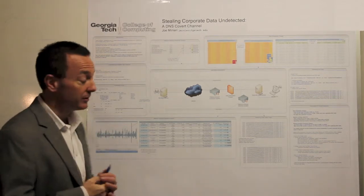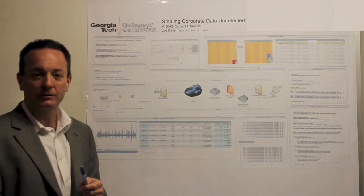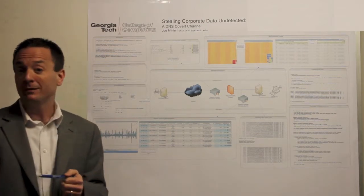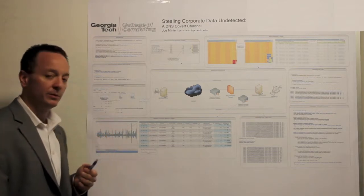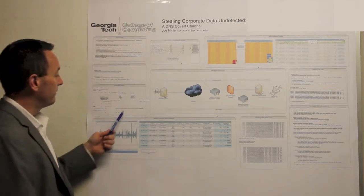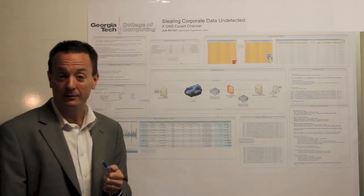First, our presupposition is that, of course, we have an infected PC on the inside of this network, and second, that we control an evil domain name server somewhere on the internet. The command that we would like to have executed, we encrypt with a shared secret and then base 64 encode it, and then take that encoded ciphertext and store it as the data portion of a TXT record. Our PC periodically wakes up, polls for that TXT record, and eventually receives our command, which it decrypts and decodes and then executes.